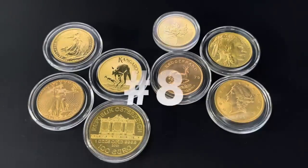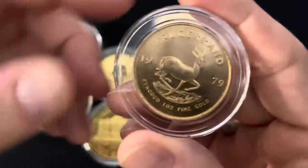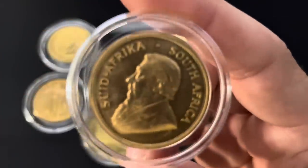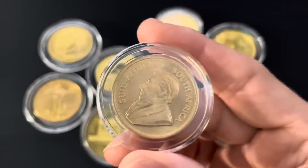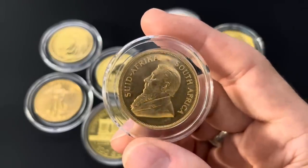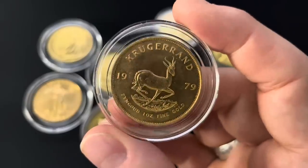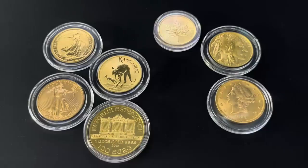Number 8 is the South African Krugerrand. It's 22 karat gold; the reverse has the springbok and it's a pretty design. My dad always wanted a Krugerrand — since I was a kid he would talk about it, so it has a little mystique surrounding it. But it's not in my opinion a very good stacking target. I really don't like the color either — it's not that brilliant 24 karat gold; the copper color is just not my favorite. This one's from 1979.